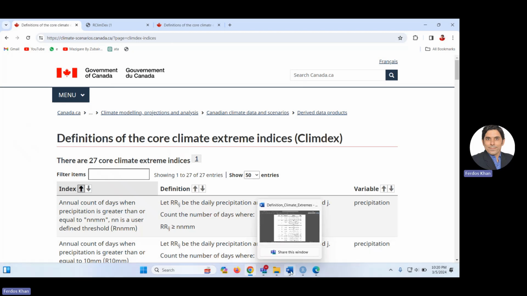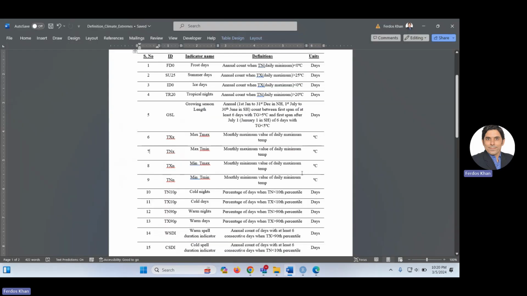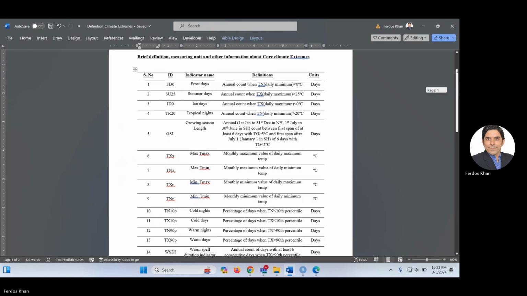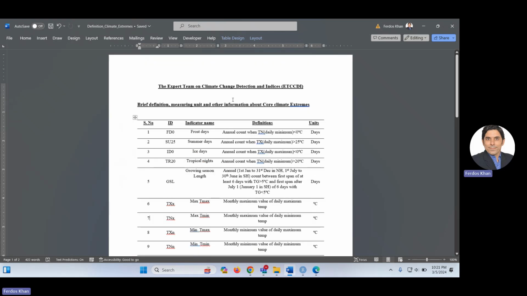But I simplified these climatic extremes in this file, and this file contains serial number, then the ID, indicator name, definition, and the units. Like this is FD0, which is frost days, the number of frost days. This is the annual count when TN, remember that TN is for minimum temperature in this context, and TX is for maximum temperature.